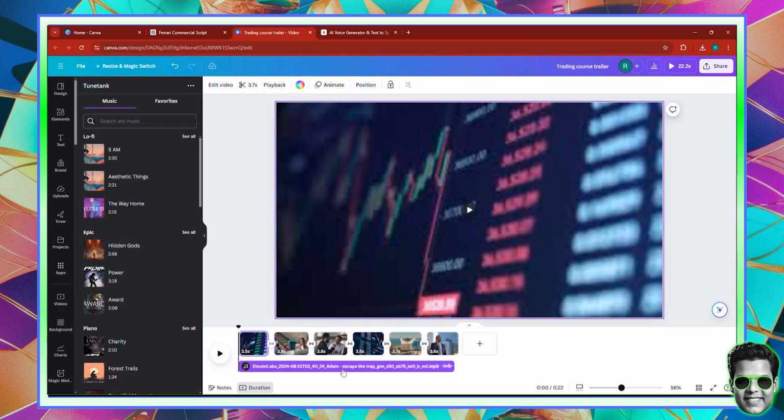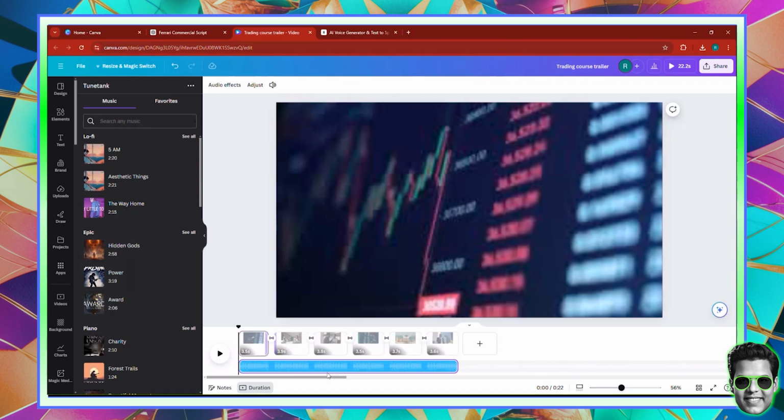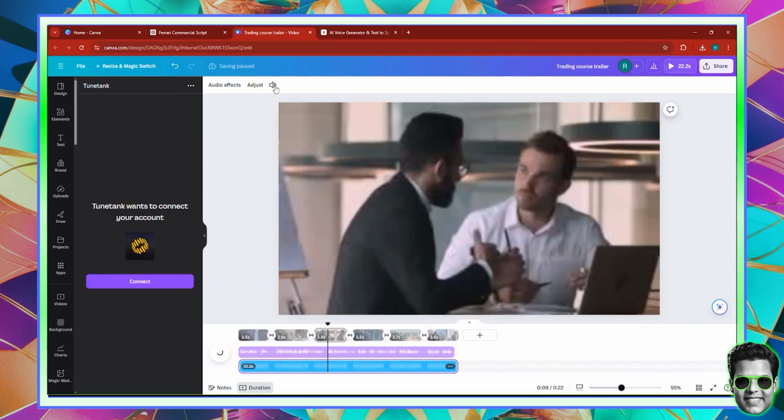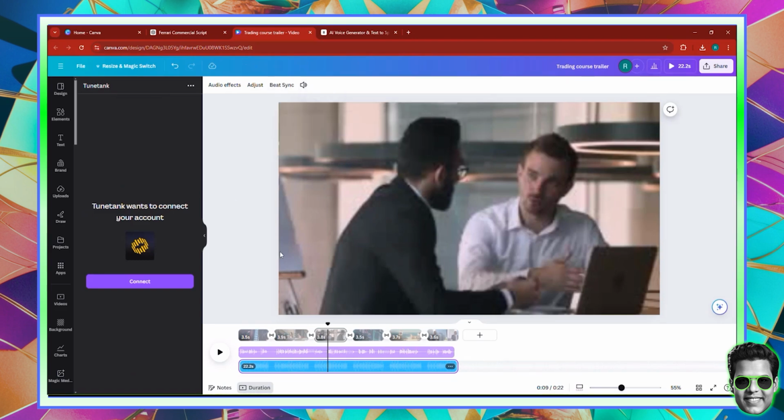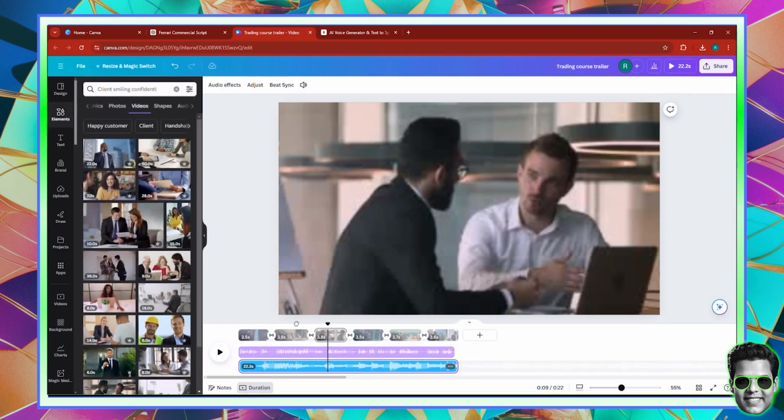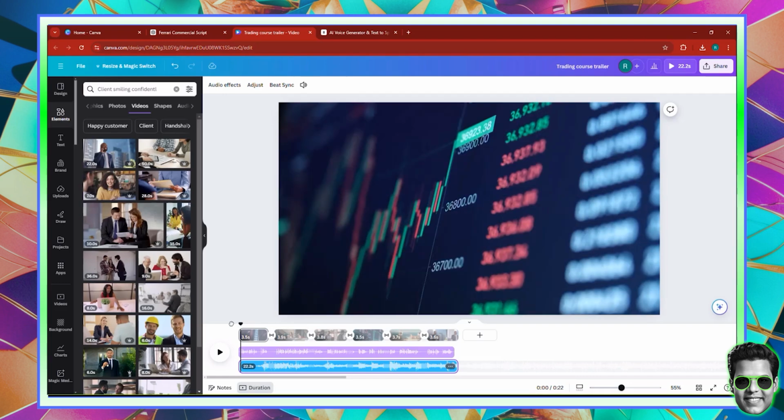I'm going to apply it at the beginning, but at the same time, I want to make sure that I apply it, but I keep it small, or I keep the sound low. So I'm going to click the music, turn it to 10. 10 would be great. And that's it. And now what I want to do, I want to go back to elements, and I just want to listen to this, right?